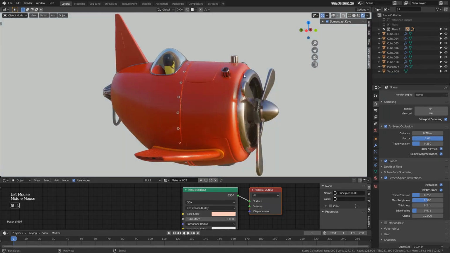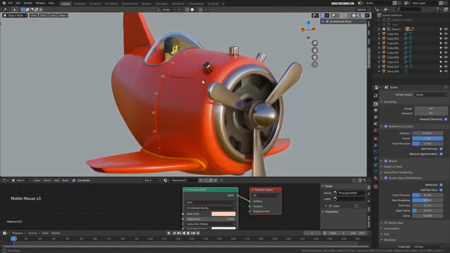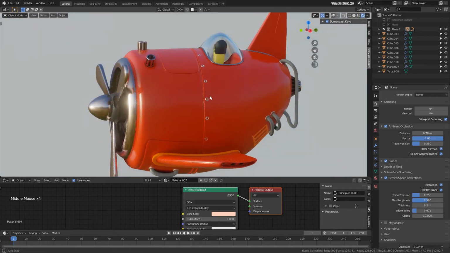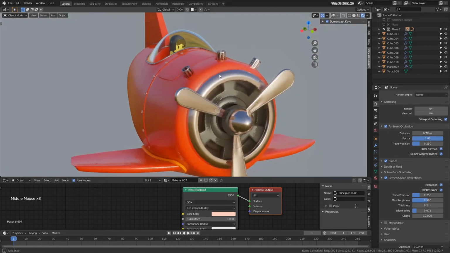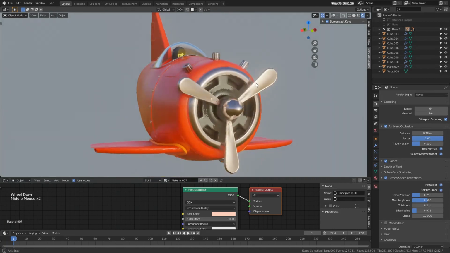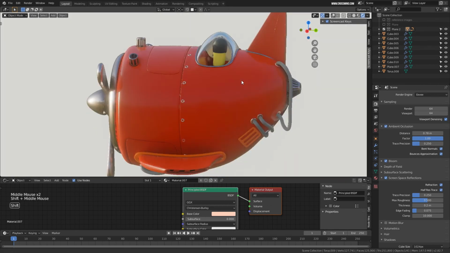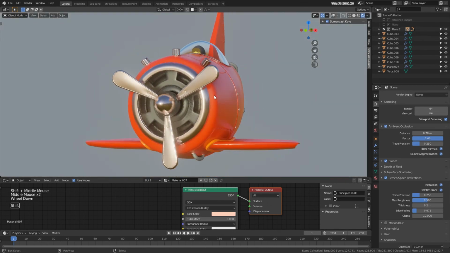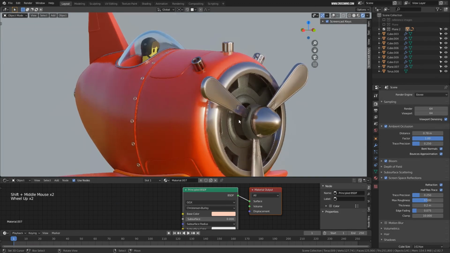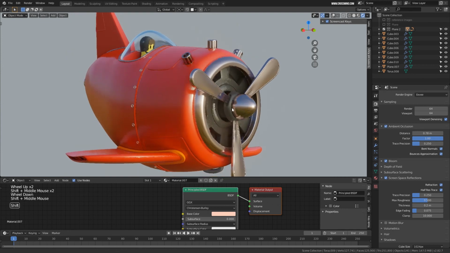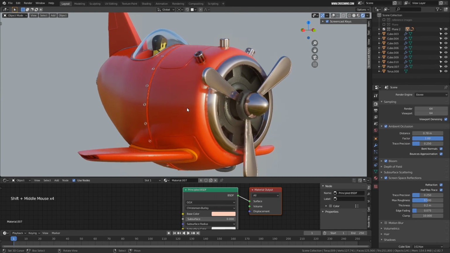So what we can do in the next video is maybe add a few texture details and make the materials a bit richer. Maybe we can add a logo over here, paint a few scratches, and combine a few materials to make them look a little more detailed, better than just very basic stuff. And then maybe we can create some very basic animation where the propeller is turning and the wheels, things are moving, with a very small motion.